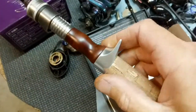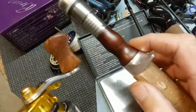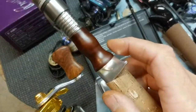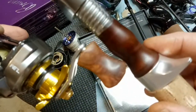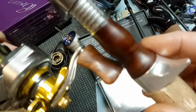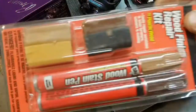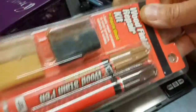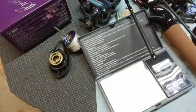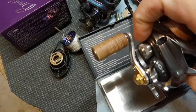So there's what, that's not real. That's real, but the colors are a little off. See where the color was almost close at one time, or maybe that's from me handling it. So it may actually get darker with time. And I know it's an expensive handle, I'll tell you guys more about that in a minute. But I have this stuff, and it does darken things up. That's what I did with this one.